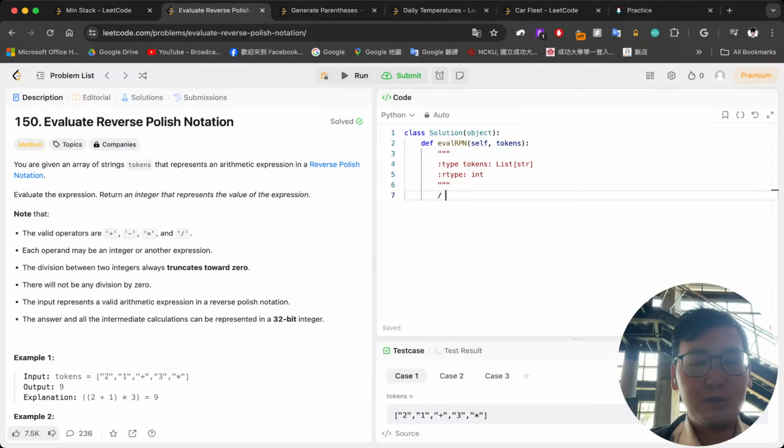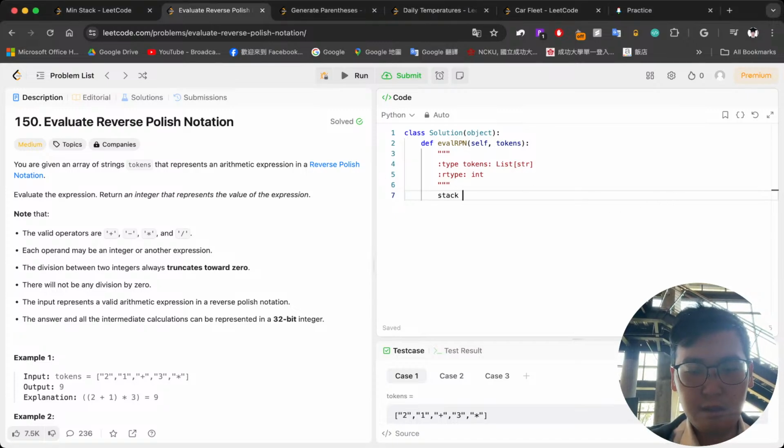So we might need a special trick: make it float, then make it integer. We use float to perform the division, so that gives us the float number. Then we turn that negative float number into an integer, so it goes toward zero.